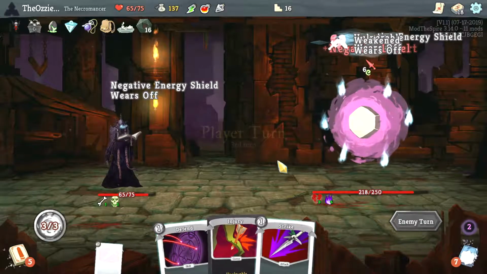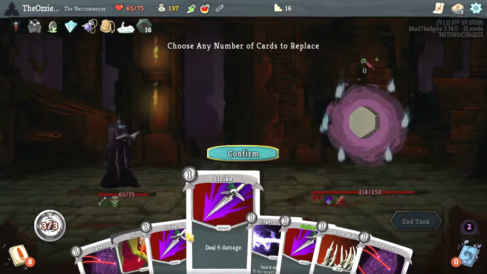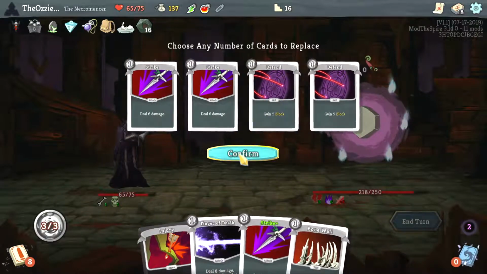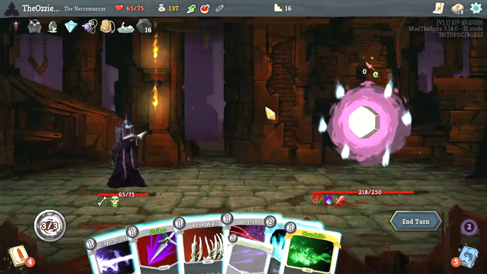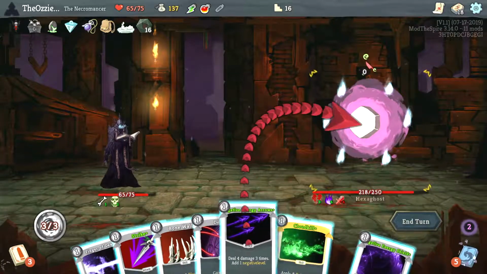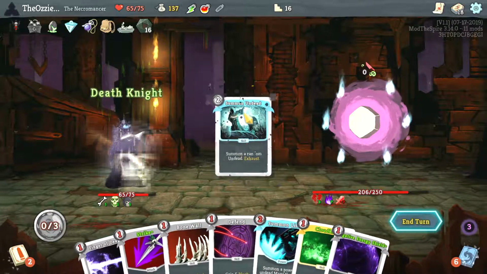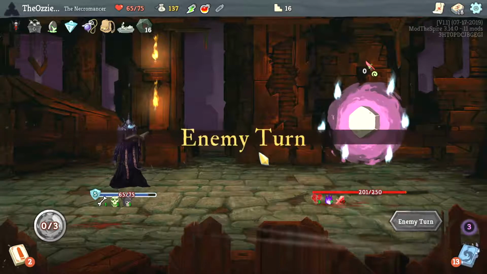Huh. That's a lot of garbage strikes that we don't really need. And we don't need defends because he's going to do 0 damage, so... Bring me 5 more cards, please. Summon a lich. Or we just keep stacking negative strength. Okay, we got our little defense boy, who also hits the enemy.